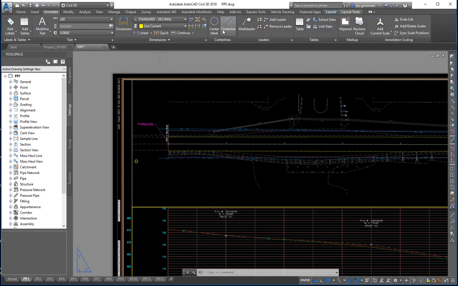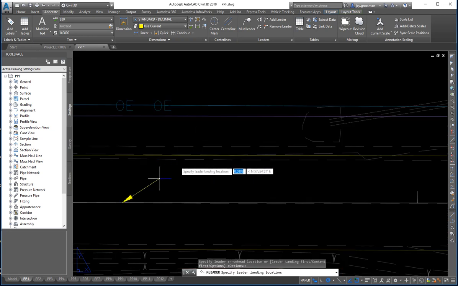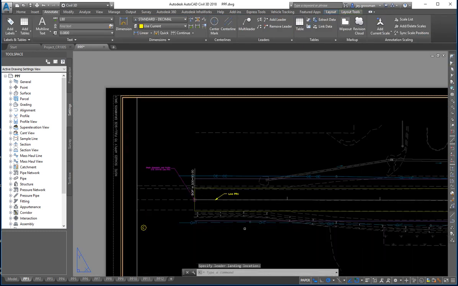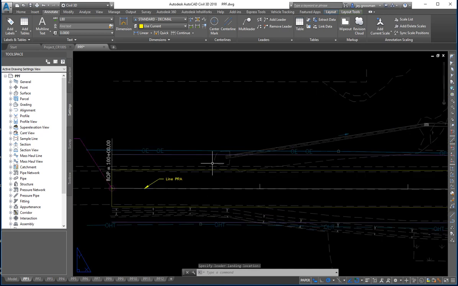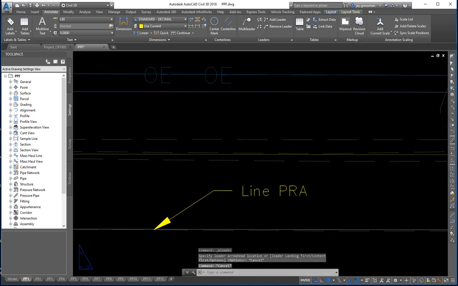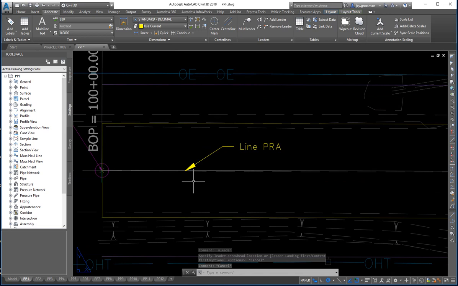And I'm going to go back to annotate, and I'm going to try multi-leader. It's going to be ready to go in the right one, and I can just jump in here, and I can type in text, line, PRA. Click out, and then there we go. All right, we labeled it. So there's how we go. We've got our labels going. I can do a bunch of labels. For some reason, it doesn't want to snap. I think my computer is running out of memory, so that's the essence of how to do it, and that's how you add your labels.